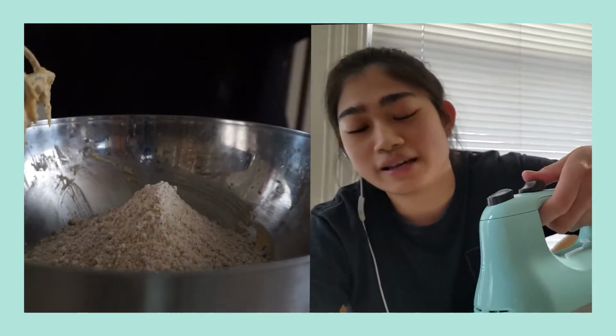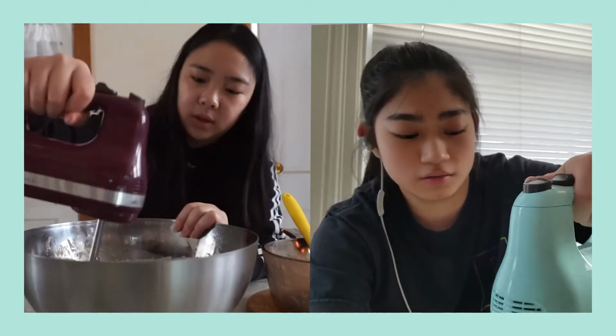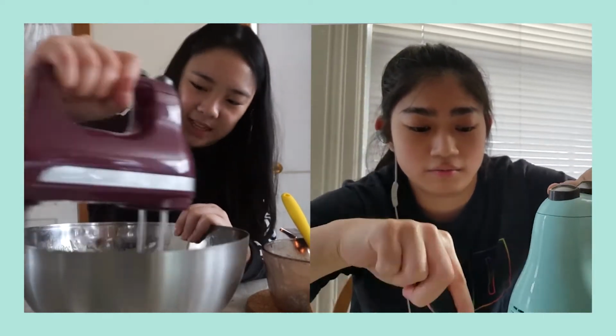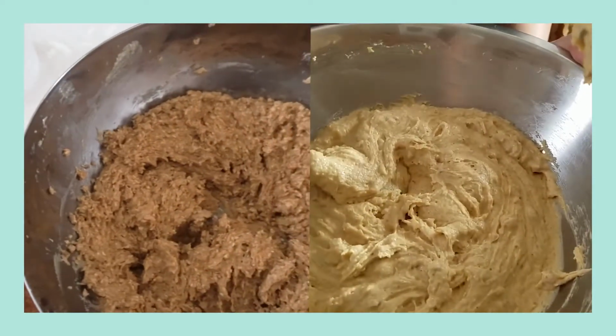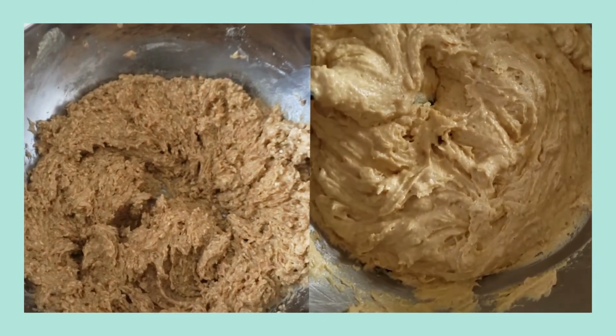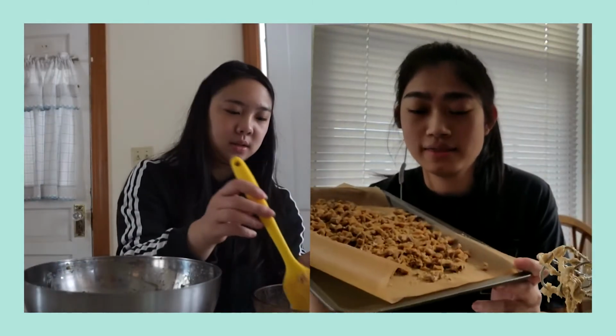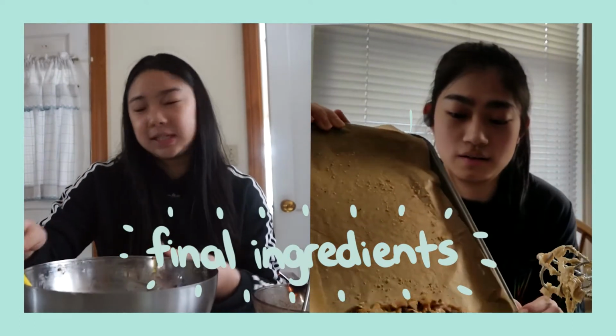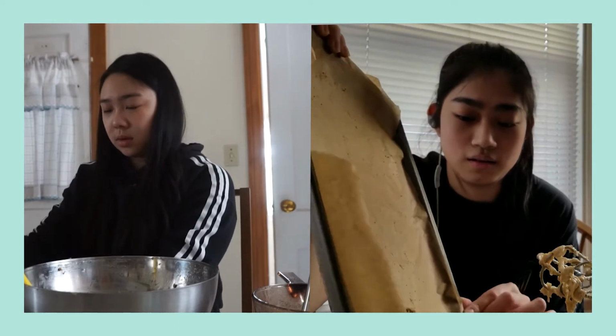And then mix slowly. Oh, it's a thick mixture, huh? And here is my mixture. I got my batter. And we add the final ingredient. The best ingredients. My brittle.